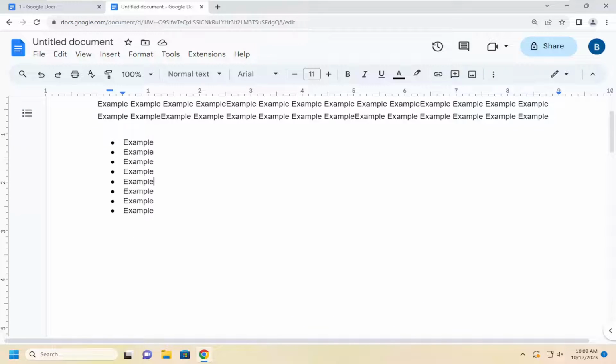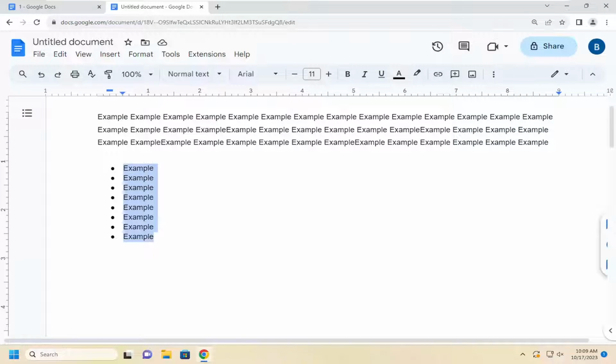So all you have to do is just highlight over wherever your bullet point section is, and then up in your ruler up here in the top, you can see the little downward facing triangle. When you hover over it, it would say left or right indent, depending on which way you have your page formatted. You would drag the first line indent bar up at the top and drag it to left or right, depending if you want to make the spacing bigger or smaller.